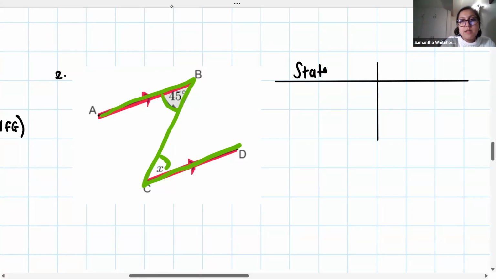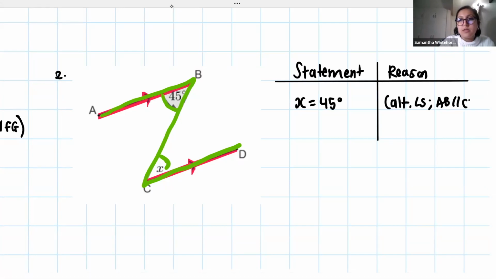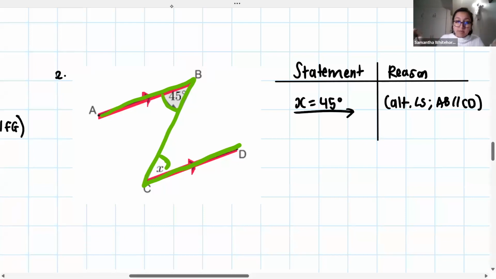So we make our statement, that X is equal to 45 degrees. And we give our reason for that statement, the fact that they are alternate angles, alt angles. We state our parallel lines, AB parallel to CD, and that's it. I've worked out X, I don't need to do anything else, I'm done. Okay, so guys, really not too hard at this point. When our diagrams start getting more complicated, that's where things start to unravel a little bit. Take your screenshots. If anyone has questions, raise your hand. Otherwise, we can have a look at the next one.